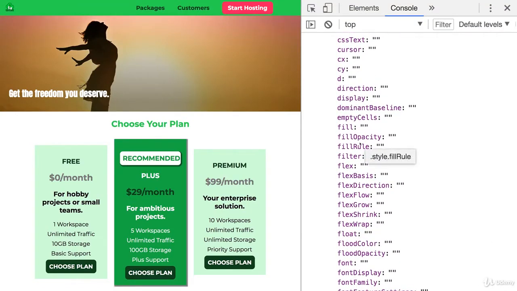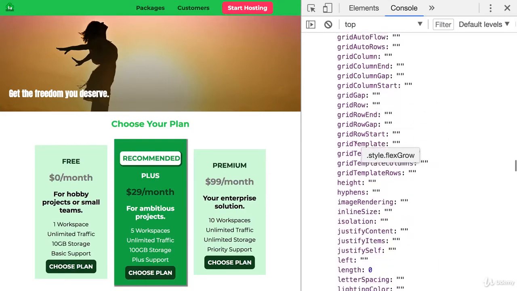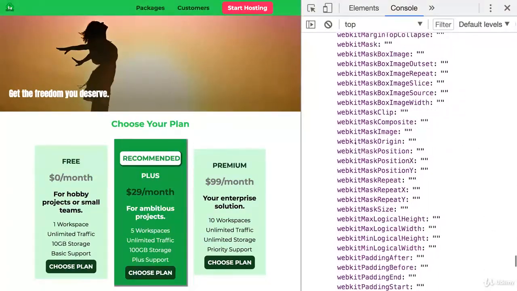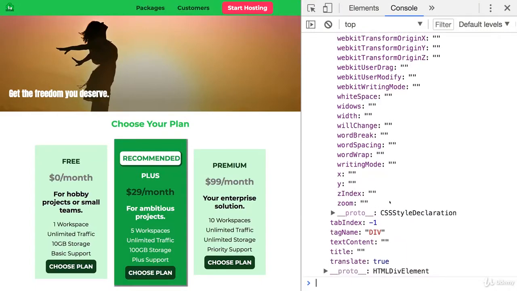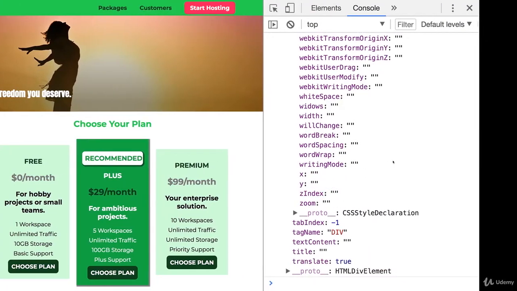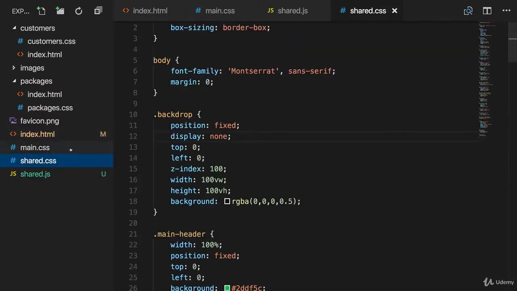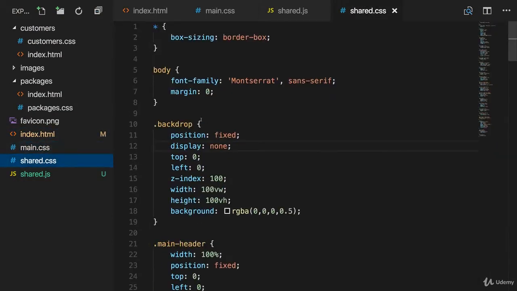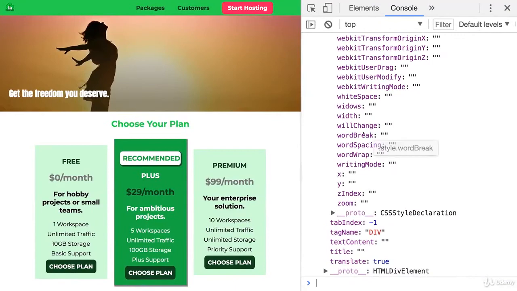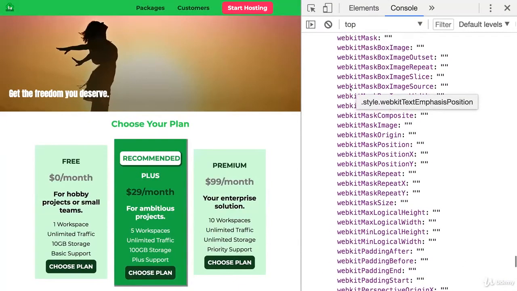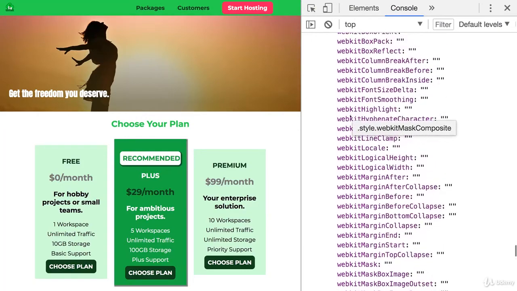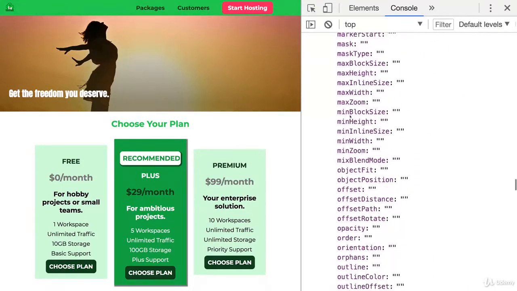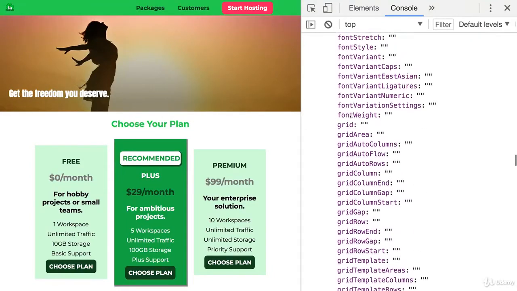and their respective values. Now one thing that can be confusing, if you scroll down to z-index, for example, you actually see that it has no value here. It's empty. Now, if we inspect our CSS code for the backdrop though, in main CSS, in shared CSS, you see that we actually have a z-index of 100. So why can't we see this here? Because all the styles here are added as inline styles to the element. And this element, as all our elements, got no inline styles. And that's important. The style property allows you to access inline styles. I'll also show you how to access classes later in this module.